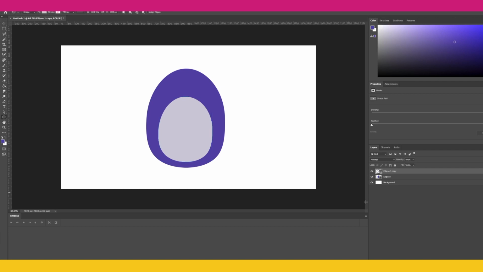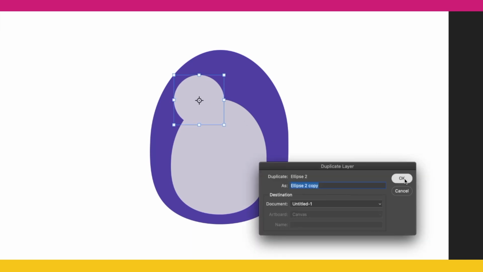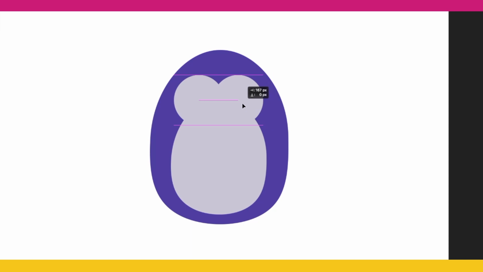So next we want to do the back of where the eyes are going to be. So we will draw a shape there and then just change the colour to the same colour as the tummy. Let's move it up to where the eyes would be, and just duplicate it and move that over. So we're using shapes really to build our characters.